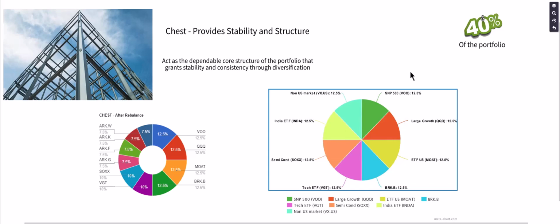So I've added specifically 2 new ones. One is literally just every single market that's not the US. And then we've added India. I really think India as a country is making the right moves, and it is primed to be something that we want exposure to. In the future I might add an Australian one, German, UK, who knows, we might add other countries based on performance, but we do want to see this still moving in the right direction.